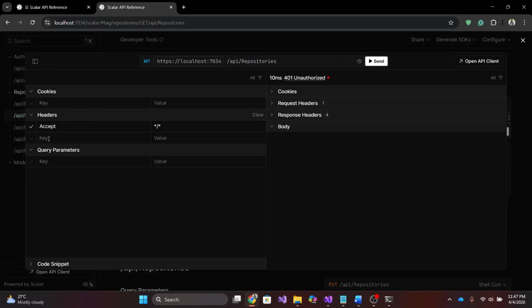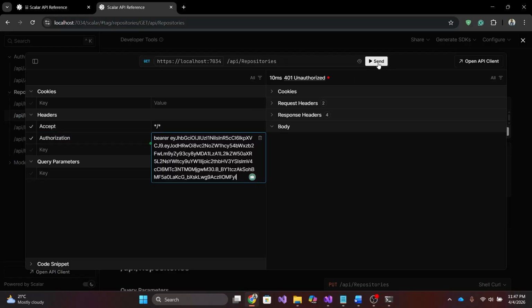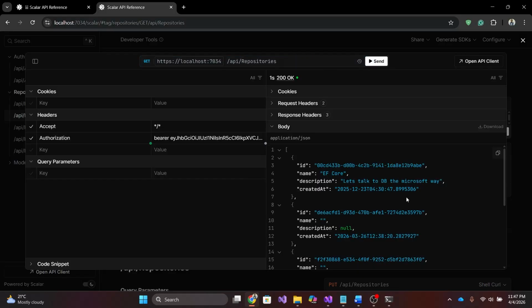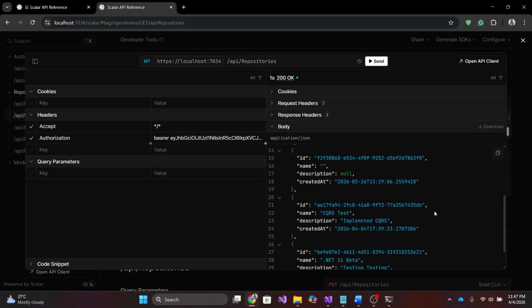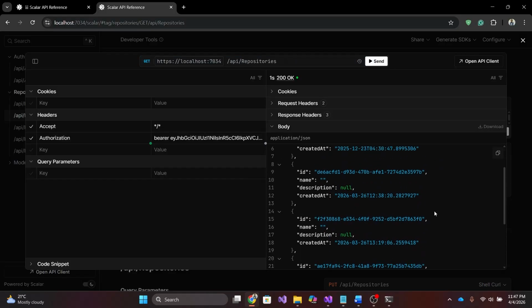But then in the headers I can add an authorization header, and I can put here Bearer plus that token. Once I send, it should be able to go there and give me the things that are supposed to be there.